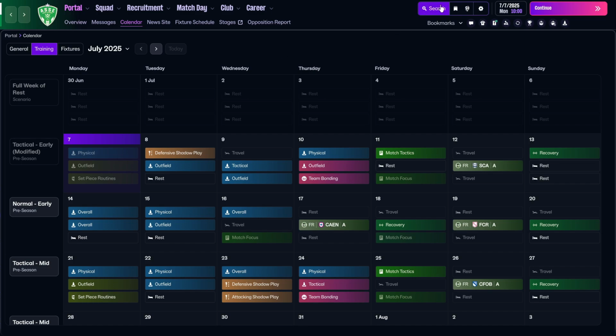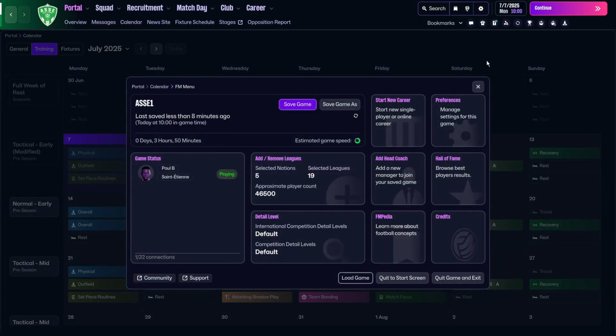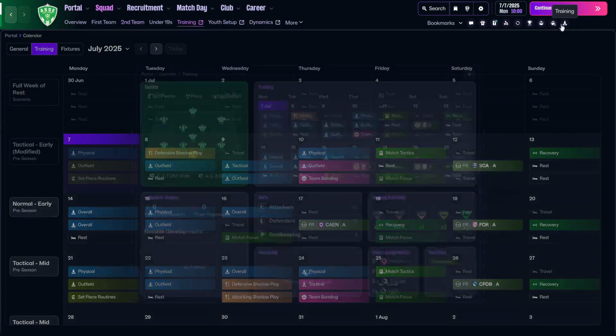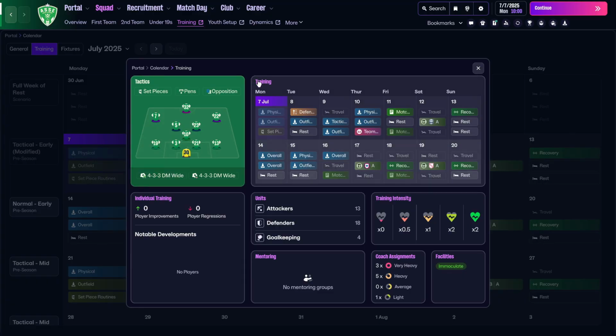So I'm going to have to, unless I haven't found it yet, but if it's not here anymore, which I don't think it is, then I will have to keep my own notes outside of the game. So that's the second thing. That's your club training. It's the same as this calendar right here.